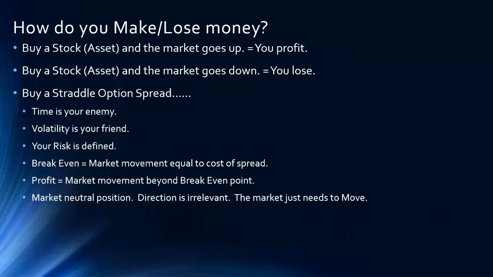So with a straddle option spread, what is the difference of putting on a position such as this versus just buying the outright stock or asset? Well, when you buy a straddle option spread, time is your enemy, because whenever you buy options, there's a time value. For whatever the date is when you purchase an option, up until the date of expiration, that time is always decreasing. So whenever you purchase an option, you are purchasing time as well as other variables in the pricing of an option. So that variable does work against you.